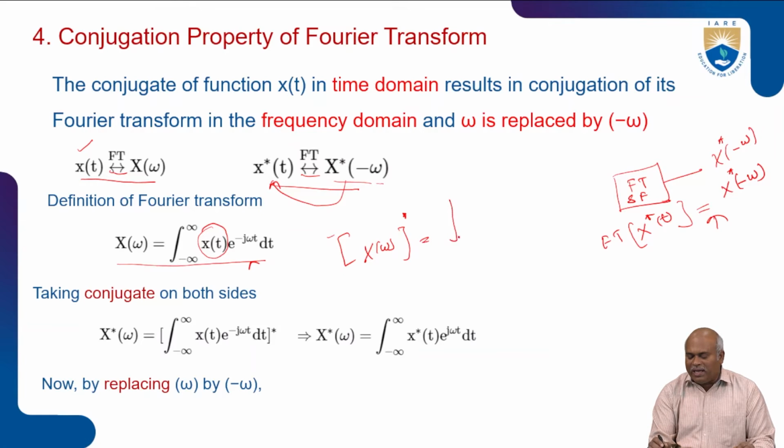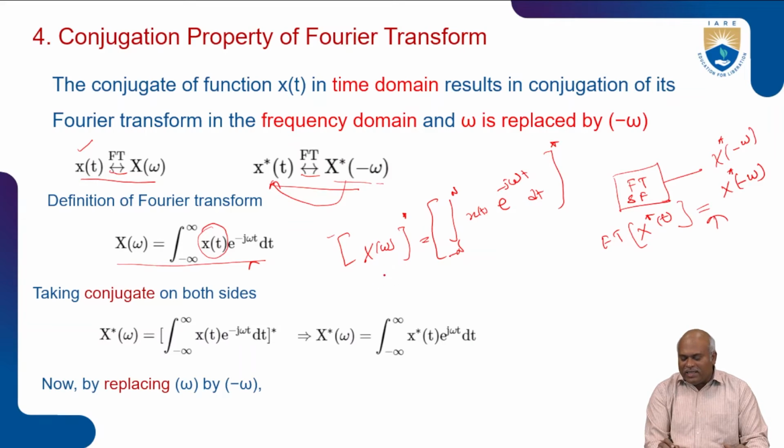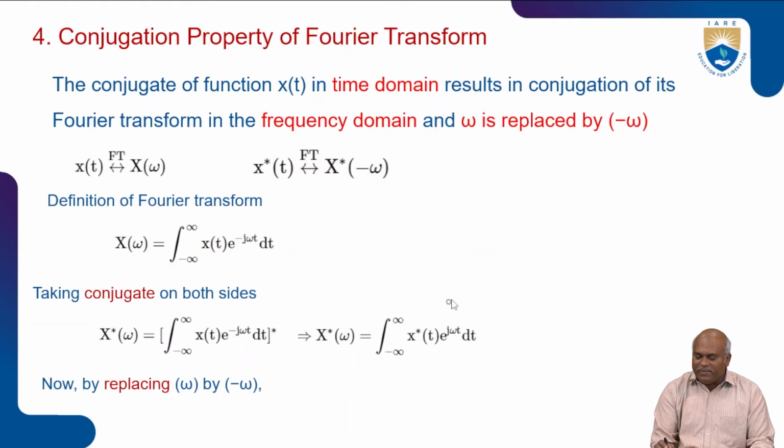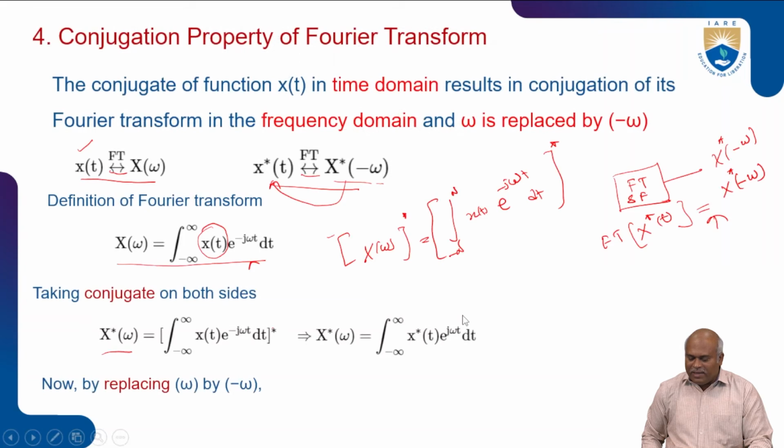Then this will be the integral from minus infinity to plus infinity of x of t e to the power of minus j omega t dt, and I put the whole thing under a conjugate. If we take the conjugate, I write the left term as X star of omega. It will affect only the input side. It equals the integration from minus infinity to plus infinity. I rewrite this equation: the star comes inside, and we get x star of t, the input x star of t.